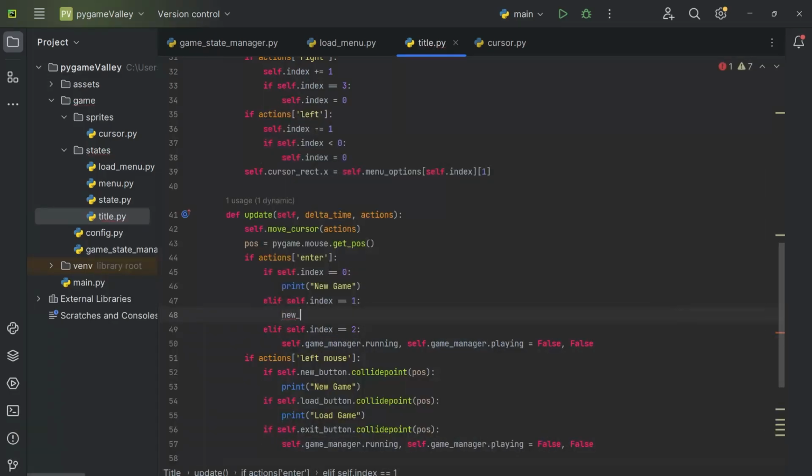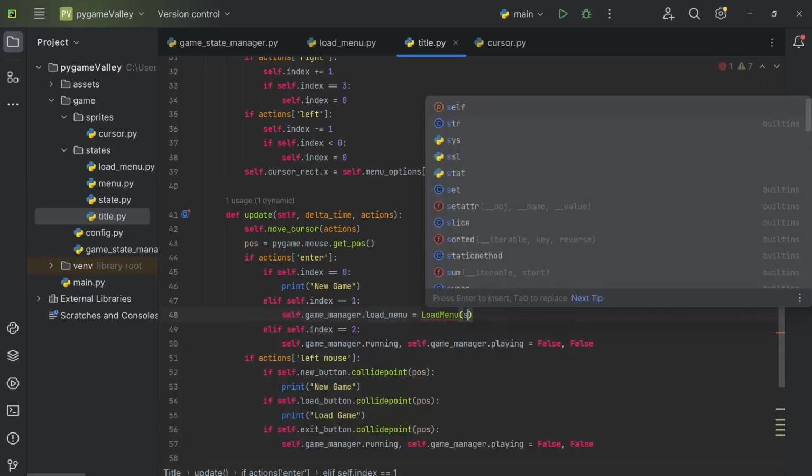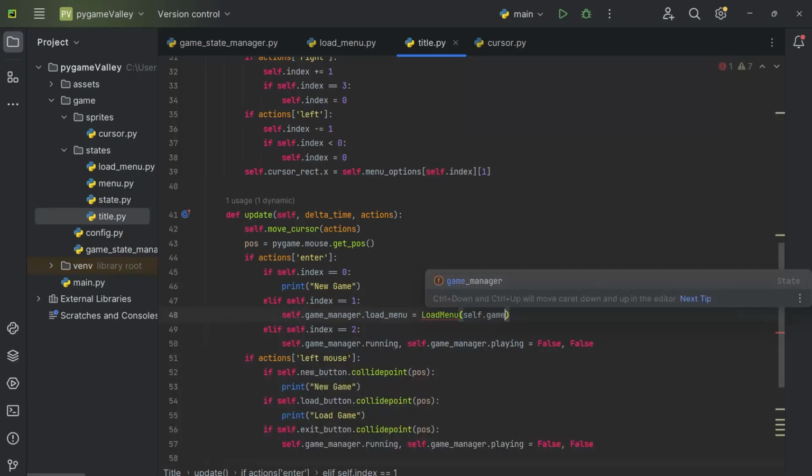Actually, we'll do self.gamemanager.load menu is equal to load menu, and that needs game manager, and it needs a title, so we'll call it load menu, and we need to import that.